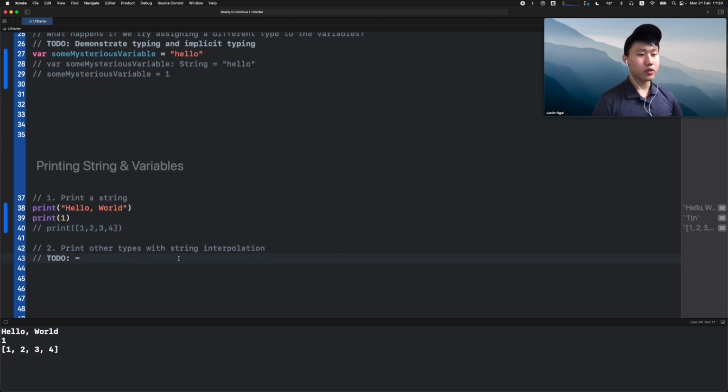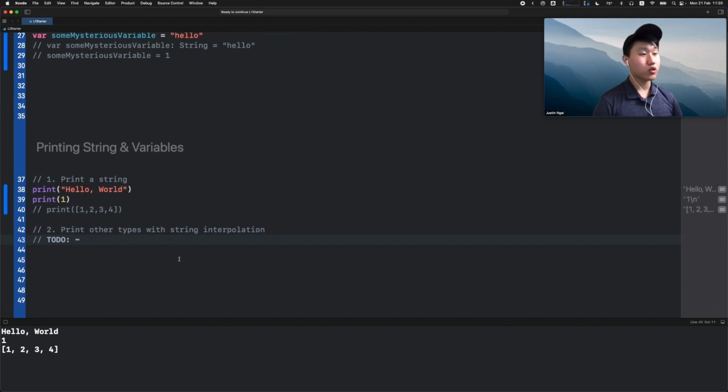So there's actually a special trick with Swift called string interpolation, and it comes in really handy when you're debugging things. So say for example, you're writing a big program, and say an x or y variable takes on multiple different values throughout your iteration, and you want to figure out what these values are each iteration. So what you could do is print them out. That's a common way of fixing things.